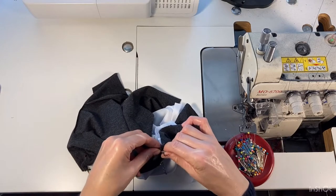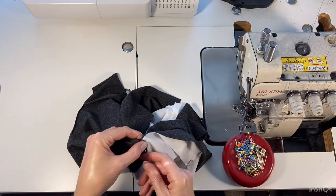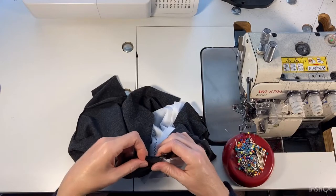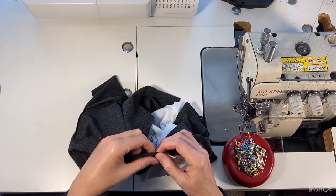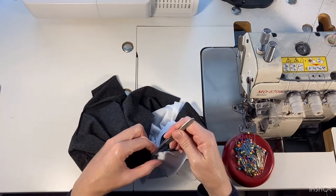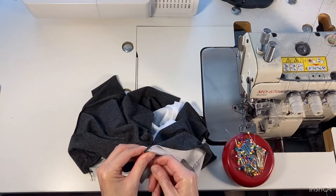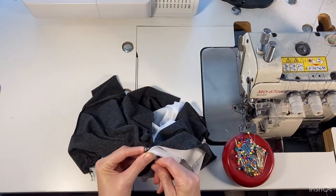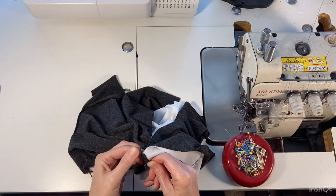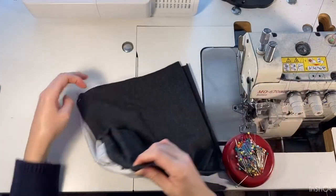So I'm pinning the same thing on the other side. I'm folding all the seam allowances towards the underlay, and I'm using tweezers to set the overlay just above the underlay and folding it in the same direction as it is on the other side. You don't have to be as precise about this as I am, but I'm just trying to make this garment as neat as possible at the underarms.